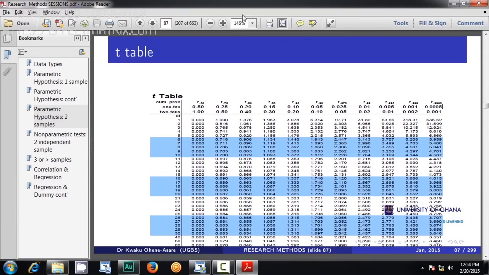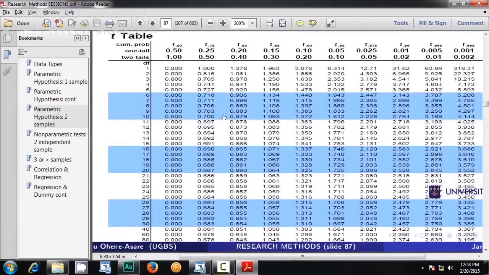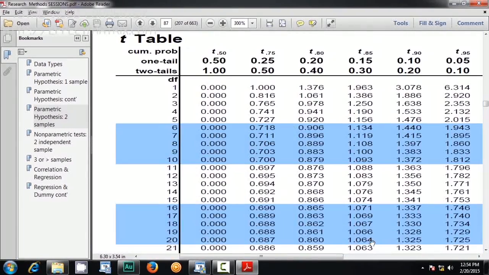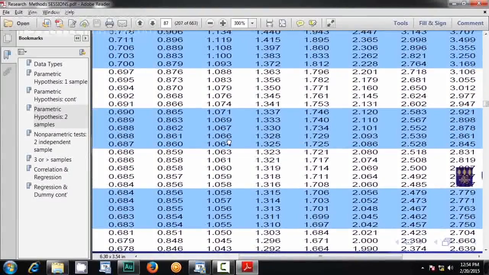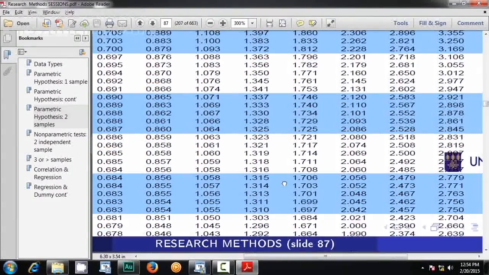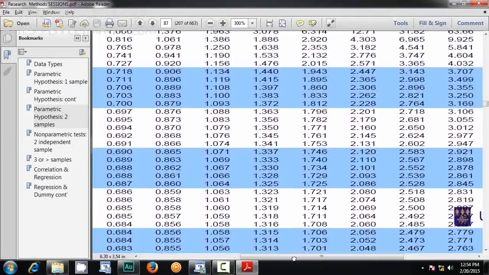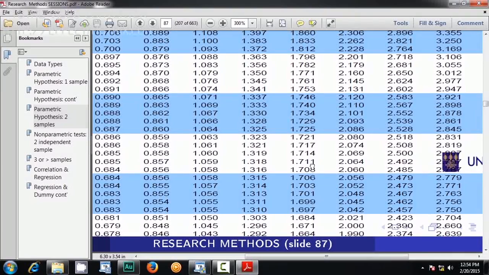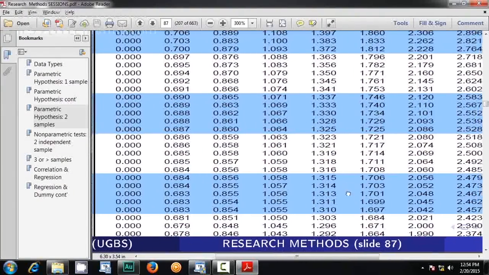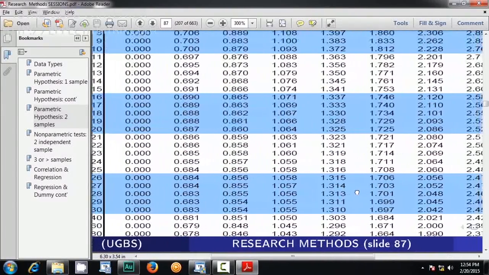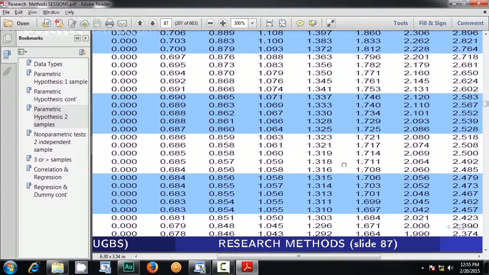Now let me show you. Let me maximize this one a little bit, then you have the feel of how sometimes it could be challenging. The value that we are looking for in this storyline is 1.660. The t-table that I'm showing here doesn't have all the values at the bottom. It's chopped off some of the values. You know what I mean? But if you look at the paper there, you will see clearly the values that come at the bottom here, below this.